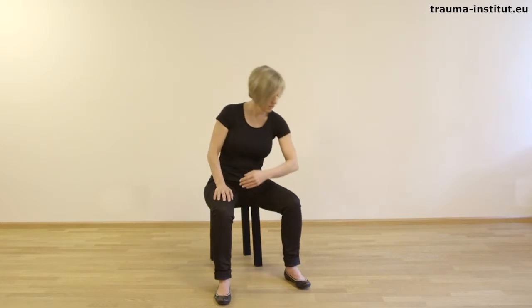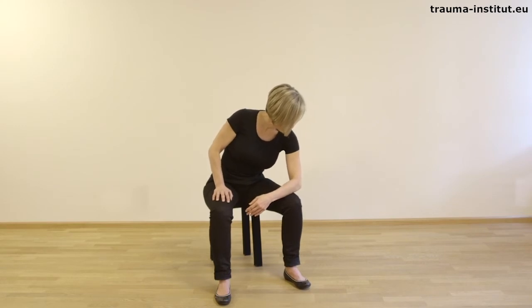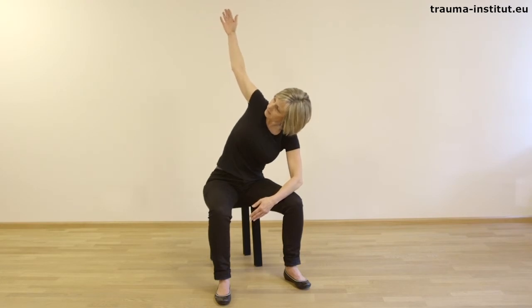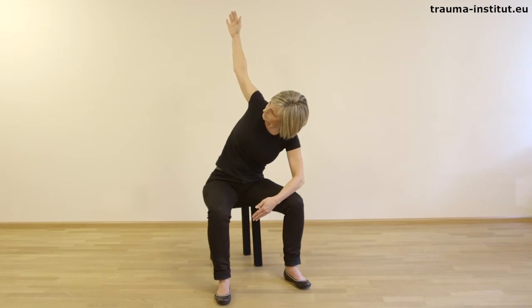When you're ready, bend forward and place your left arm on your left leg. Then extend your right arm upward. How far you go and how intensively you'd like to do this pose is up to you. You may sense a difference between right and left. Sometimes the two sides aren't the same. You may notice a stretch of your chest musculature, even in your right arm.